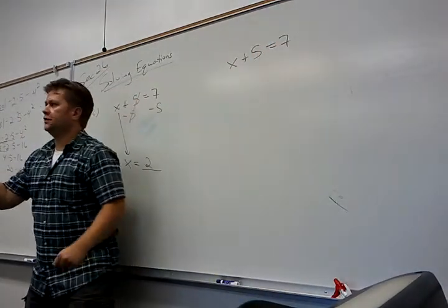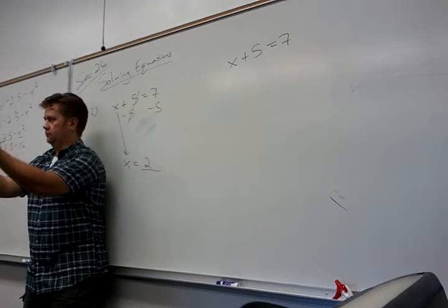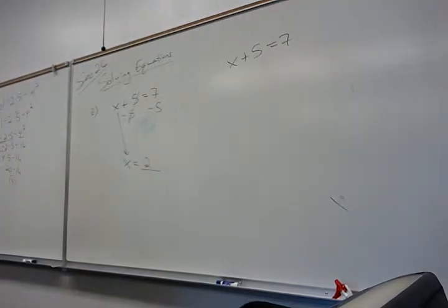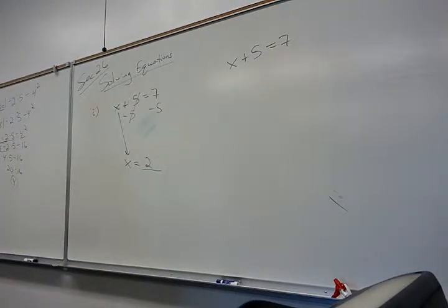Now, whatever I do to one side, I've got to do the other side, or else it wouldn't be even anymore, right? So if I say 6 equals 6, that's quite a statement. If I subtract 4 from one side but not the other side, now I'm saying 2 equals 6. Now I'm insane. So if I have an equation, how do I keep it equal? Whatever I do to one side, I have to do the other side.